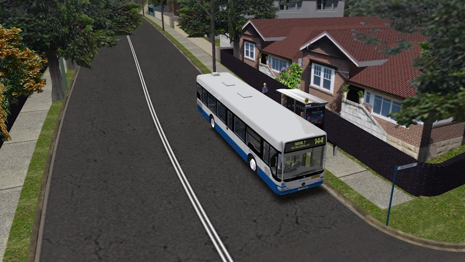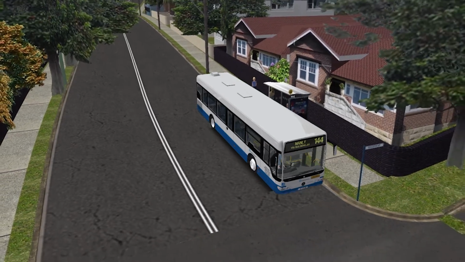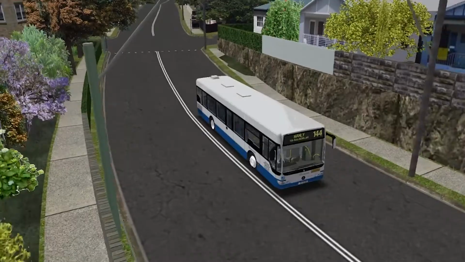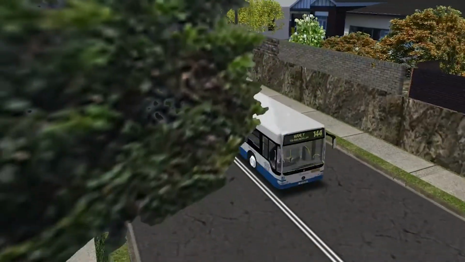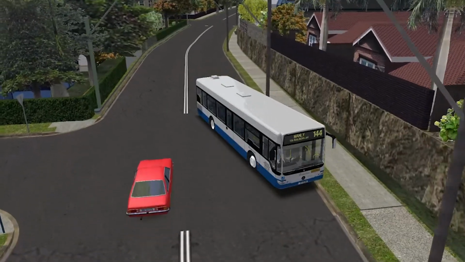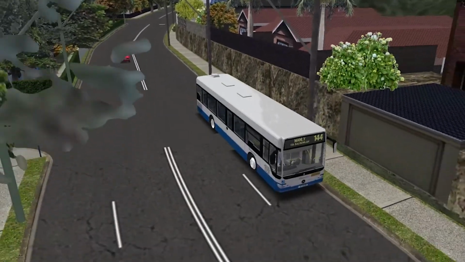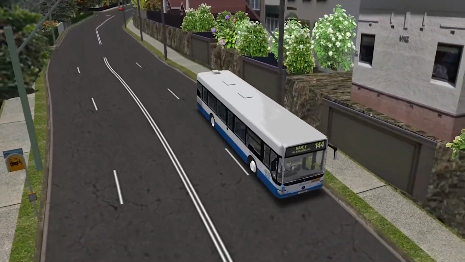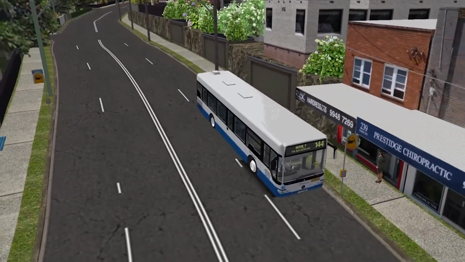But you can see that there's been so much effort put into, for instance, that bus stop, that street sign. Now I don't know all the streets in the Northern Beaches. I know the main ones, but we can get to some of the main streets of the Northern Beaches, for instance, Military Road, and I can appreciate, okay, this is what it would be like going along Military Road.